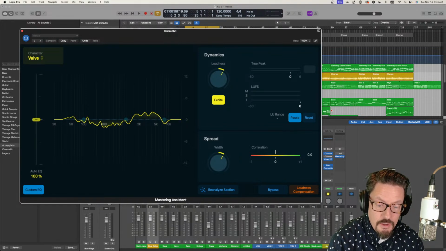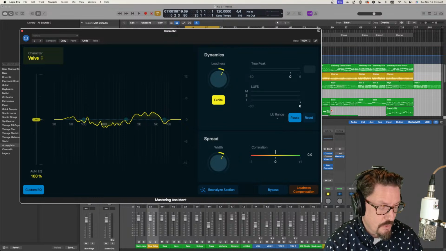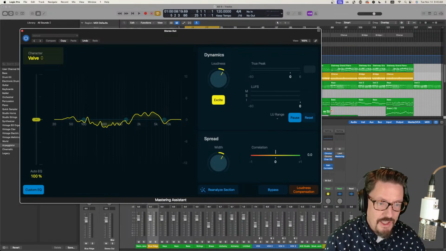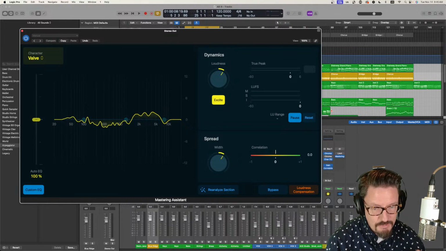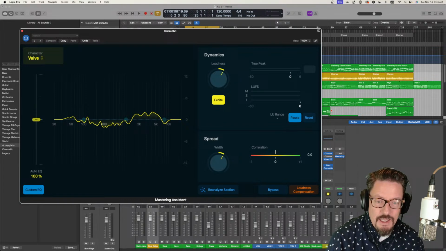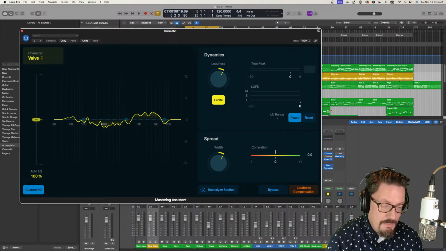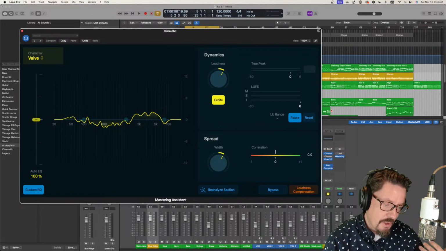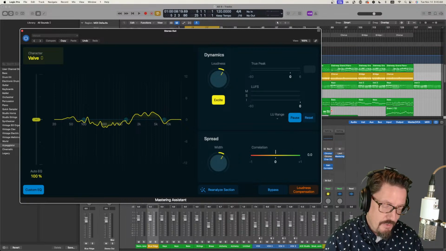So far, everyone has their favorite tools. This is not necessarily suggesting that you should leave your favorite things behind for this. I'm just saying, in my case, I don't want to spend the extra money for quick and dirty exports using something like Ozone.